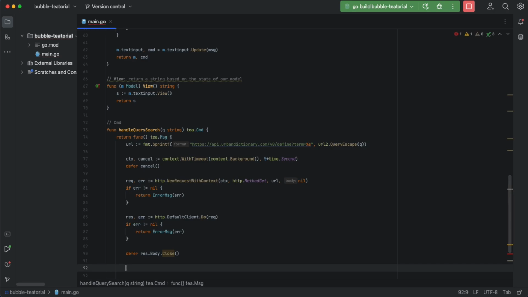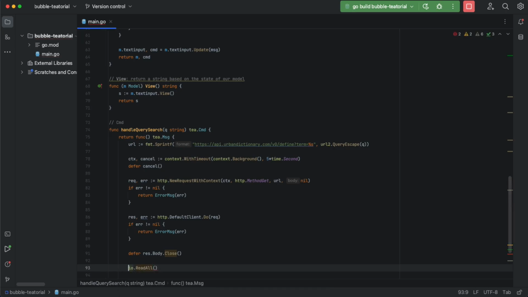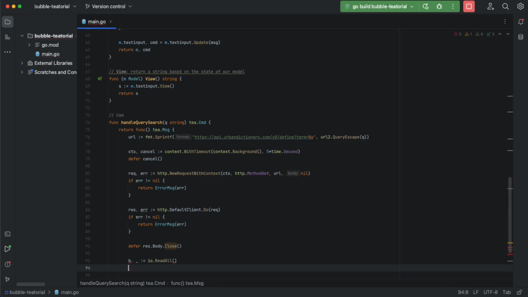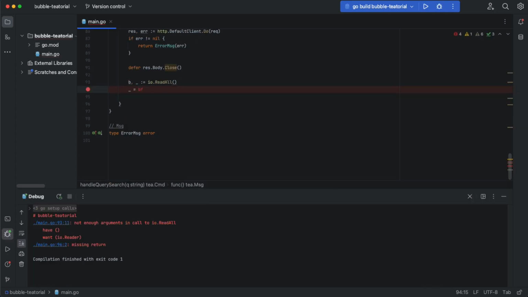And let's see. I just want to see what the request looks like. So what I'm going to do is read in the request, and that returns a byte slice and an error. I'm going to basically just get this to compile, and let's just set a breakpoint here. I just want to see what the request looks like. We'll run the debugger.